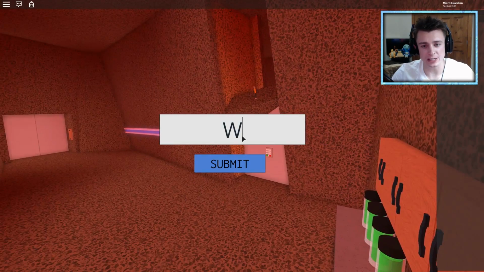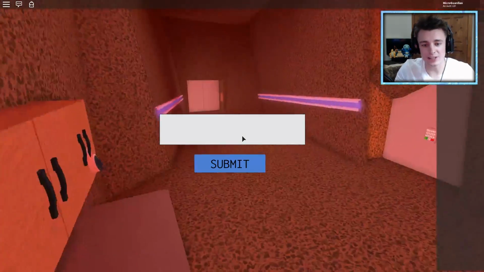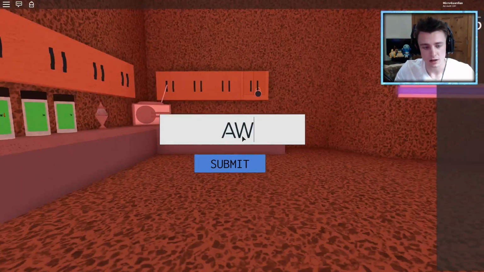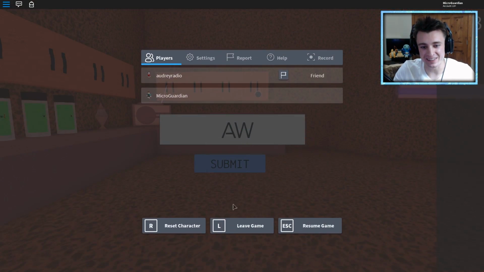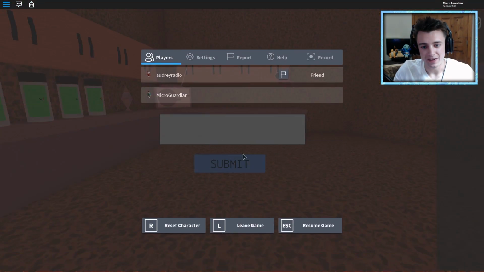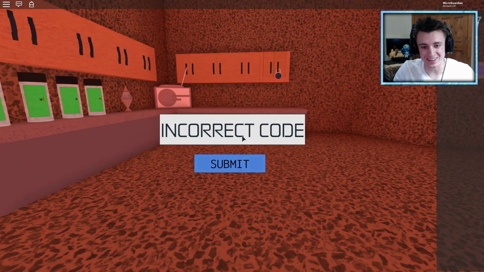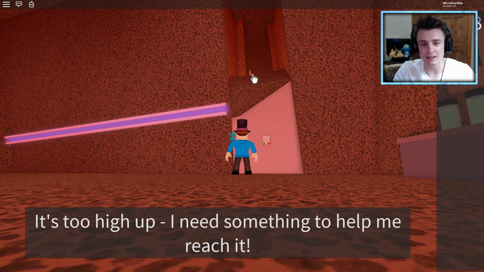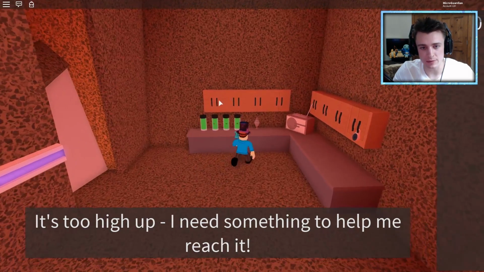Oh, wait, it's super glitched. Wait, there's a hammer above this door. Oh, it's glitched. I'm too high up. I need something to help me reach it. Oh, I see a hammer on my side too. Wait, I can't click anything. It's glitched. Wait a minute. I need a ladder to get to it. It's so glitched. Oh, there we go. Okay, I'm unglitched. All right, can I click the hammer? It's too high up. I need something to help me lift this.